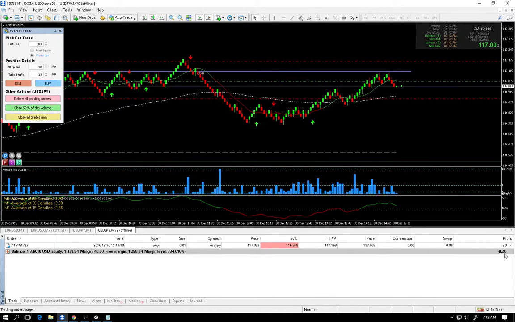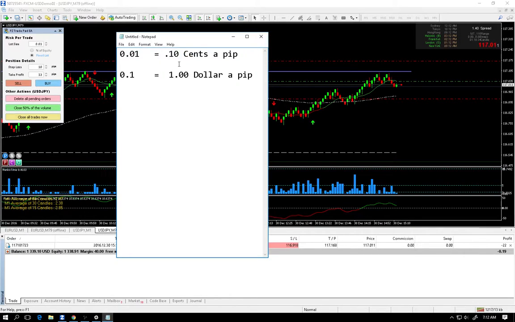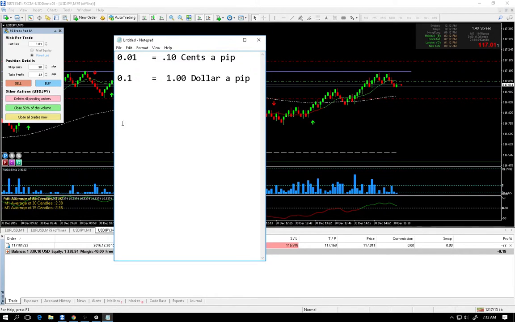Remember, the spread gets added into this too. So on top of the 10 pips, if you lose, then you lose the spread too. I don't think the market's going to be moving enough for me to actually show a full trade up or down, but hopefully this clears up any of the questions. I think it should, because you can scale it up or down from here to get a rough idea of what your trade size will be worth.